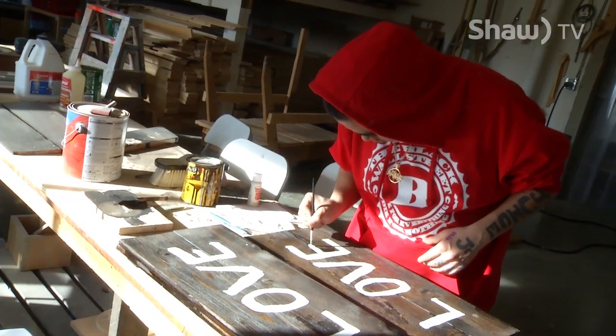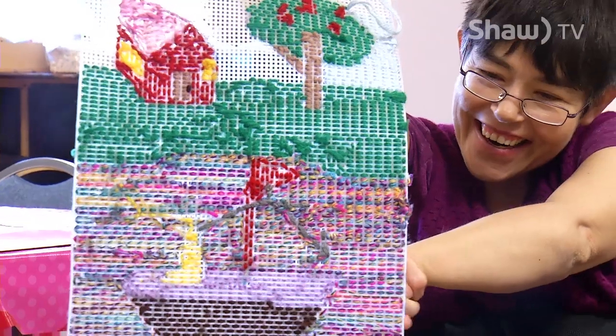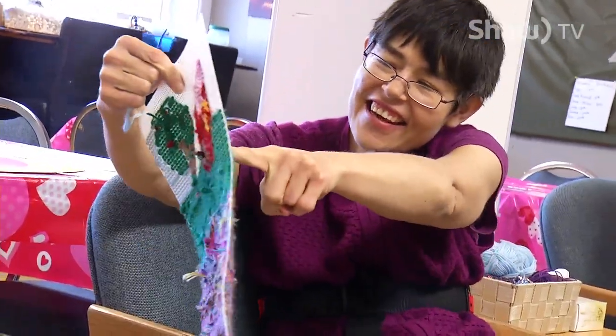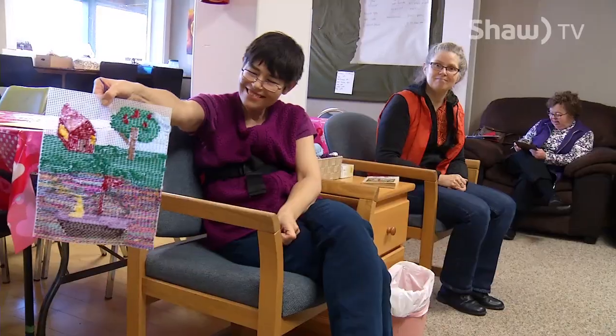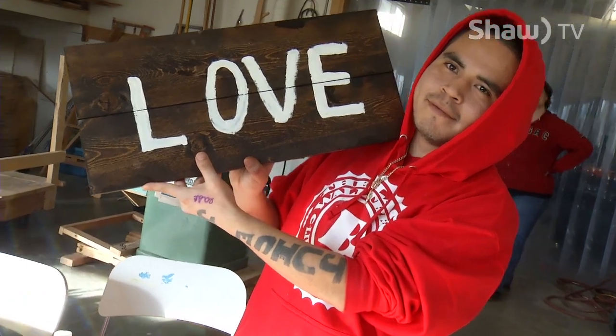The participants that we are helping here are pure individuals who really don't need anything from you other than just a space for them to be who they are. And so while the participants here at Clay Tree be who they are and the students from Vancouver Island Leadership's Team Seed develop into the leaders they can be, the programs that have been offered here since 1957 continue to grow and meet the needs of the community. For Go on Shaw TV, I'm Kate Bergen.